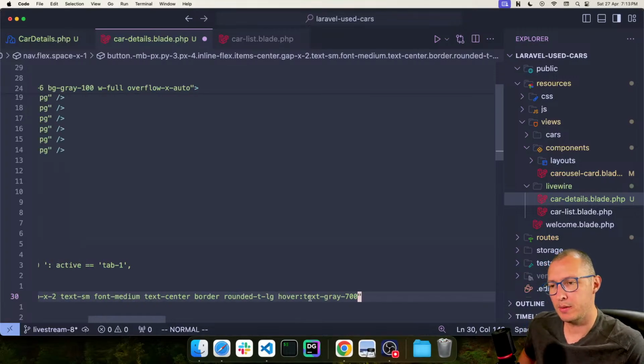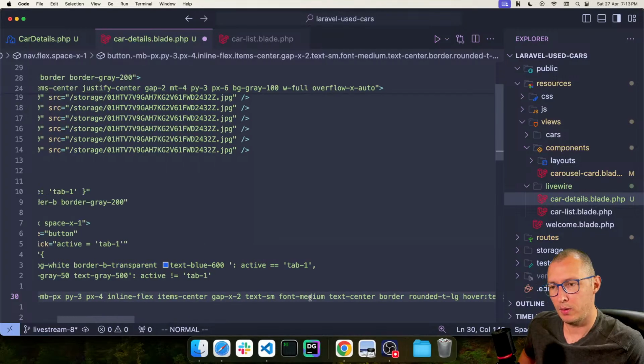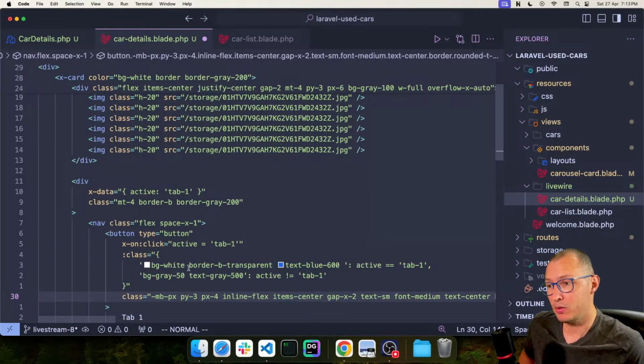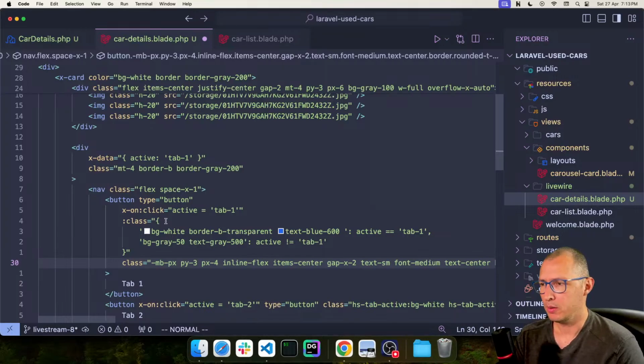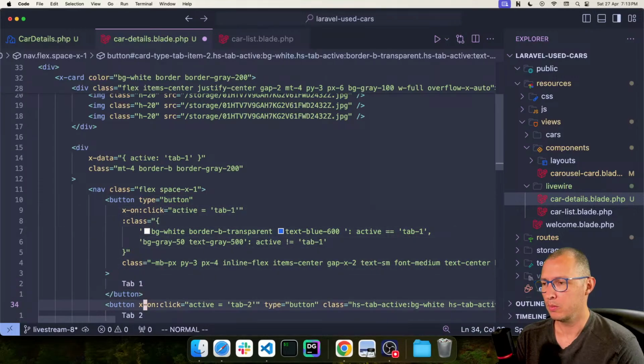So all of these classes give the look and feel for all of the buttons, but these two variants is what defines the active button. So I guess what I'm going to do is just copy. I don't want to write that all over again. So let's do this. I do need the active tab, but everything else should go except for the type, which I left on top.